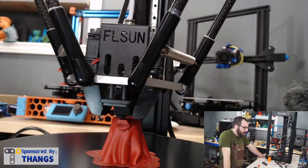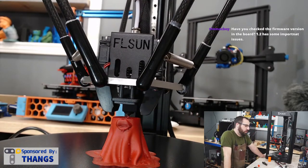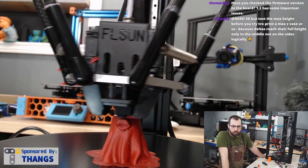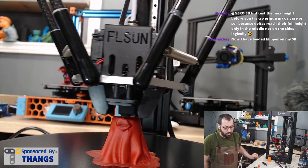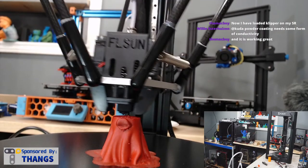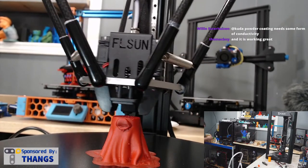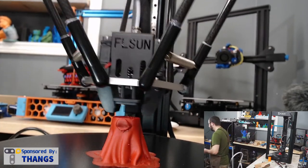It's slightly better. What it comes down to is you'll never have to heat tighten anything. You don't have to worry about ooze anymore. It's much more reliable. It's much more consistent. It's a better design in terms of how you can mount it, in terms of how you could route ducting for cooling. It needs a lot less cooling. Like, it only ships with a, let's see if I can find it. I don't know where I put the little box. That's not the box. Yeah, here we go. Here's my E3D box.